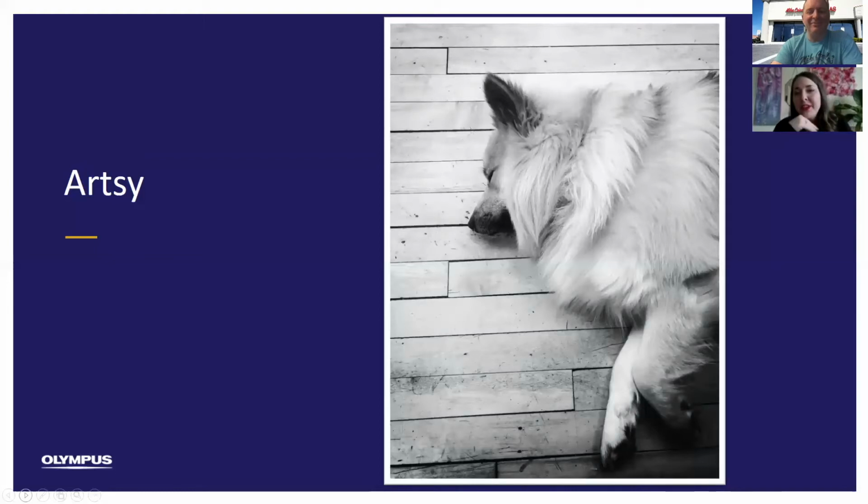Here's an example of contrasting textures and repeating patterns. I loved the contrast of the wood floor with the pup's fur. I think it's so cute, and the lines going across. I'm a sucker for lines and repetitions, patterns, everywhere.